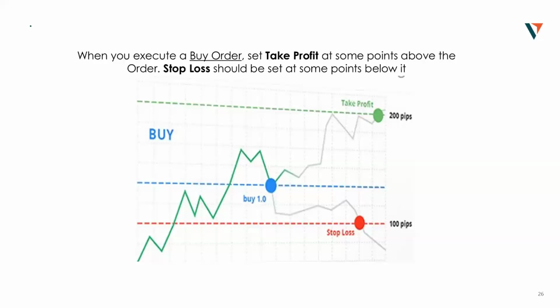You don't need 100% winning trades in order to make money. No, absolutely not. You can win 60% of your trades and you are in massive profit. You can win 50% of your trades or 70% of your trades and you are in massive profit, right? Yes. So that's what it is. That's for buy. So when you enter a buy, you expect price to rise. You set your take profit and you set your stop loss. So for a buy trade, a stop loss is usually set somewhere below your entry price. The take profit is definitely above, because you expect price to rise, right?